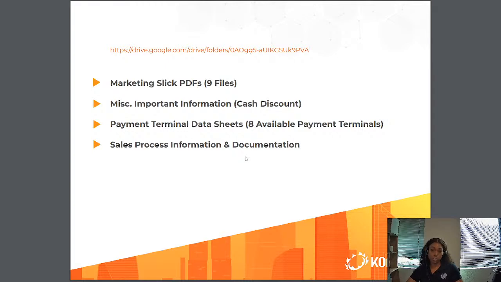One of the drives is going to be our Marketing Slick PDFs. This drive here is going to have 9 different files, and all of these marketing documents are going to show all of the features per that industry. So you're going to be able to see why it's great to show our product to liquor stores, to wineries, to ticketing spaces, to bike shops, to smoke shops. All of that is going to be there for you. You're definitely able to go ahead and download that and print it off and actually share it to them, or it's something that you can go into their establishment and just go through each feature with them so that they can kind of get an idea where it's going to be different from other spaces.